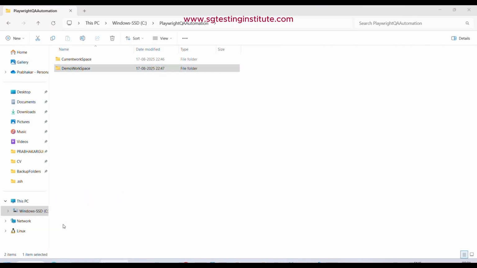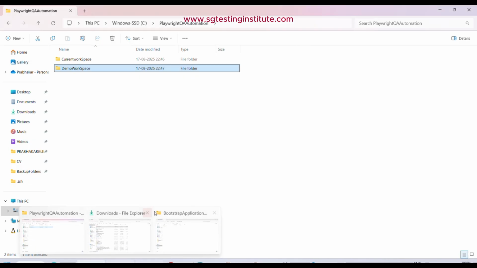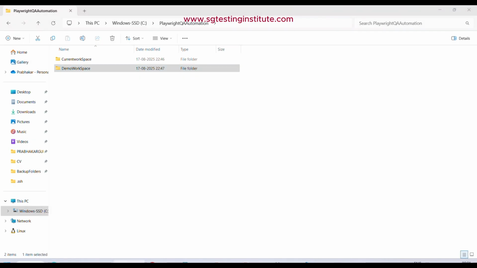I would like to close some of the folders now, the unnecessary folders. At the beginning we created a folder called Playwright QA Automation. It has two folders: one is demo workspace, another is current workspace. In demo workspace we kept our project.